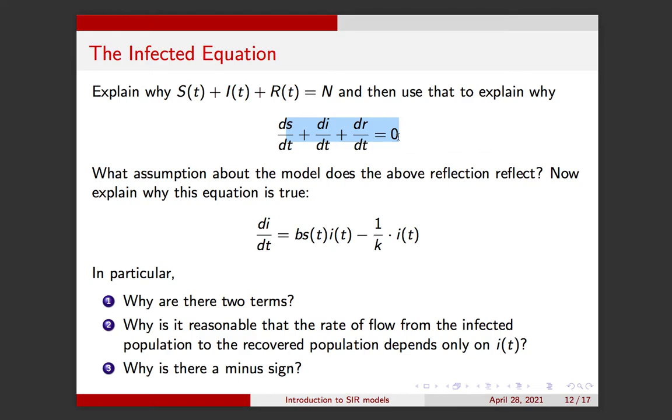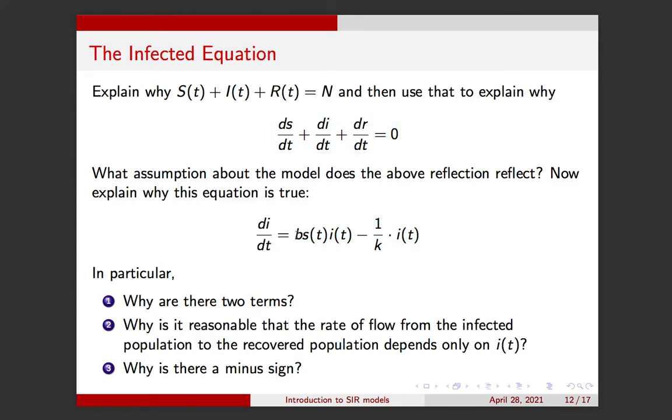So you can start to see why that assumption might help you set up an equation for capital I or lowercase i. Because now, if we know S prime, we know R prime, then we know I prime for free. Because we just put the other stuff on the other side. And that's what happened here. So again, having a constant population might not be literally correct. It's not. But surely over short time spans, it's fine. And also it lets you do this little bit of math right here.